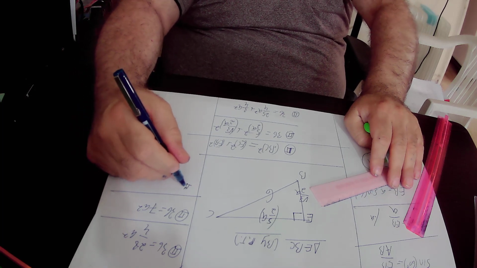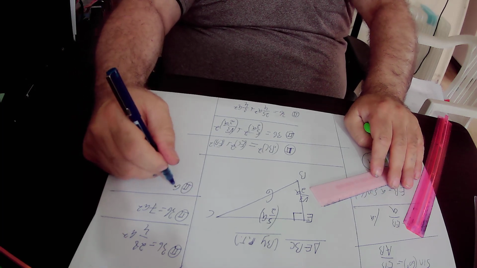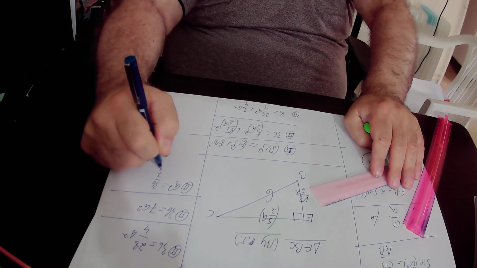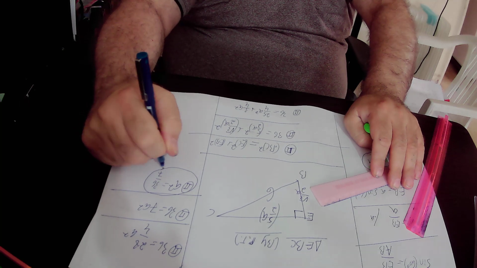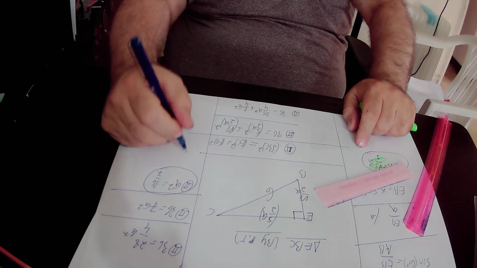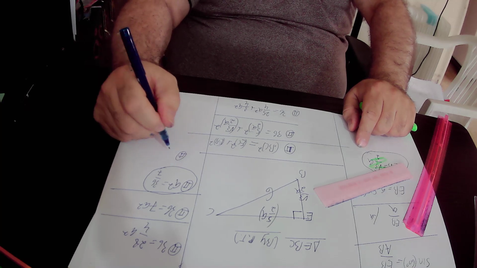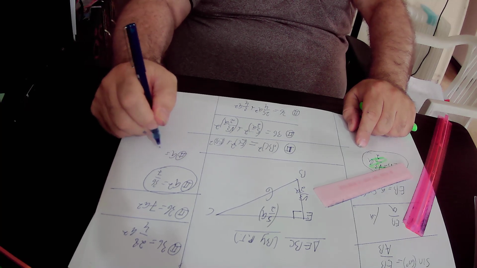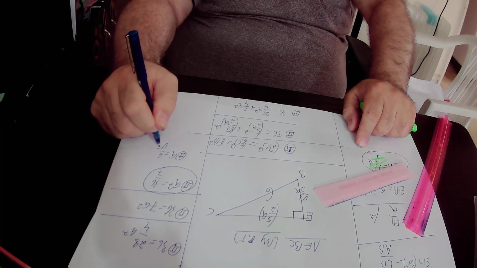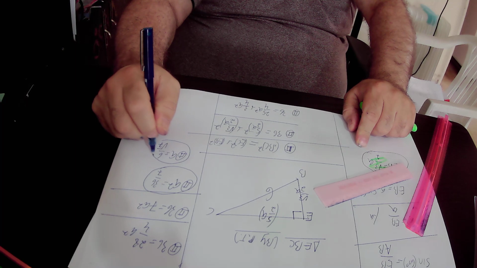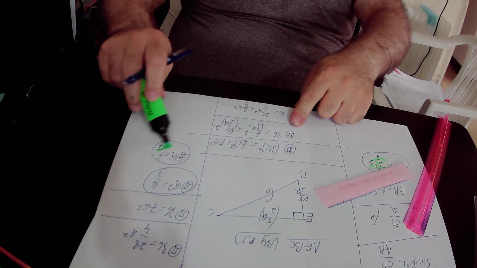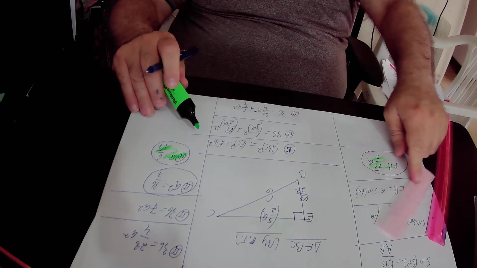Here we will divide this equation number 2 by 7, and we get that A squared equals 36 over 7. Here we take a root out of this equation, and we get that A equals the square root of 36, which is 6, over square root of 7. So we found out that A equals 6 over square root of 7 units.